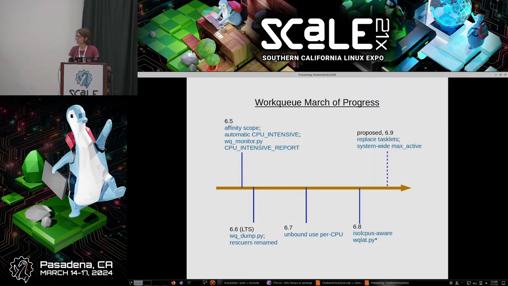Are softirqs and workqueues interchangeable in a system, such that you can disable one and your system will be fine, or is the kernel in such a place where you have to keep them both enabled? So the question is, can you do without softirqs or workqueues? They're both very integral to the operation of the kernel.